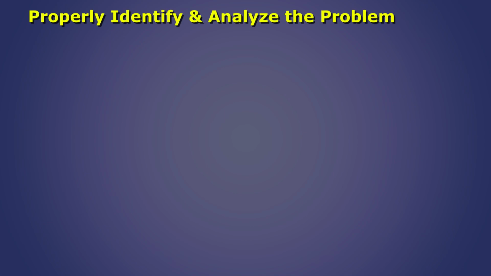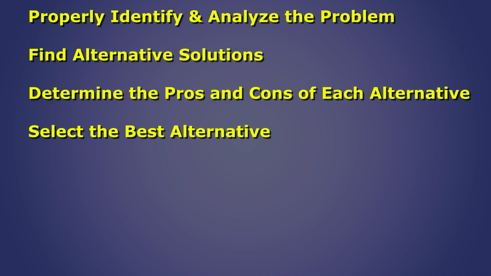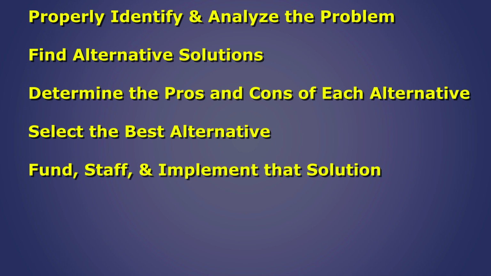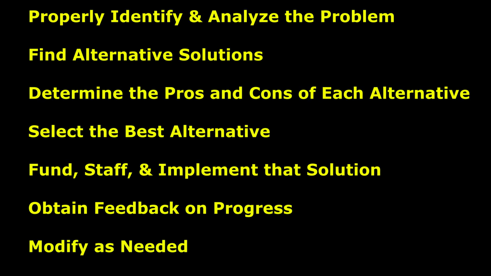I think almost all of us are familiar with the classic decision-making model. Properly identify and analyze the problem, find alternative solutions, determine the pros and cons, select the best alternative, fund, staff, and implement that solution, obtain feedback on progress, and modify as needed. Now, one aspect of this model that does not receive adequate attention is problem analysis.